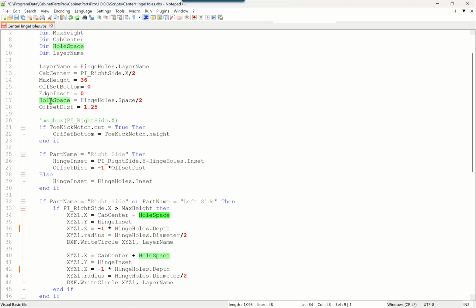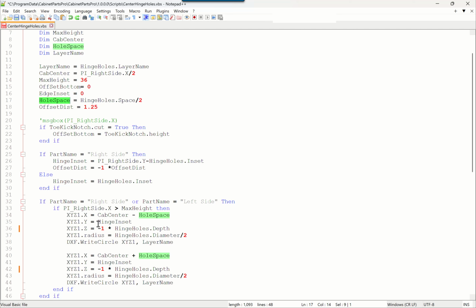Again, this variable is a made-up word. It could be whatever you would like it to be. And it is going to be equated to hinge holes, the space, divided by 2. So the setting that we have in CabinetPartsPro by default is 1.26. So it is going to be equal to half of that.